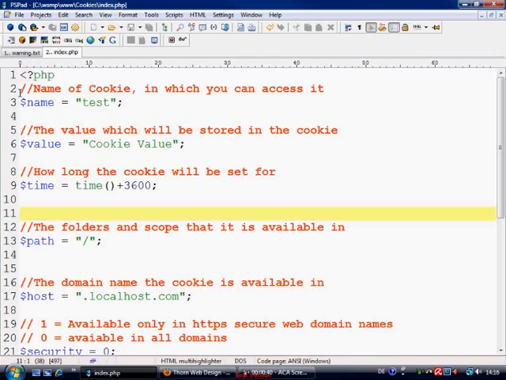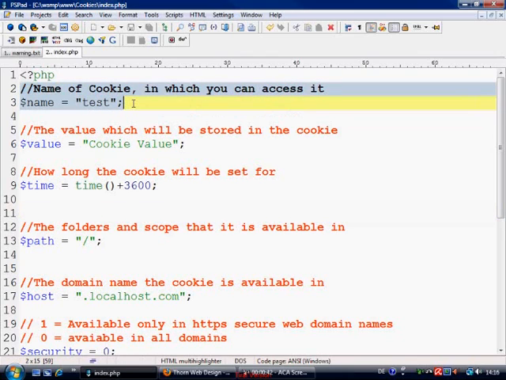And okay, well, what is a cookie? A cookie is a super global, first of all. It's a way of accessing or writing some information to the visitor's computer and storing information on it. It can only hold up to 4 kilobytes of information, and it shouldn't really hold any sensitive information. If it does hold sensitive information, like a password, it needs to be encrypted or hashed or encoded, anything that you want to call it basically.